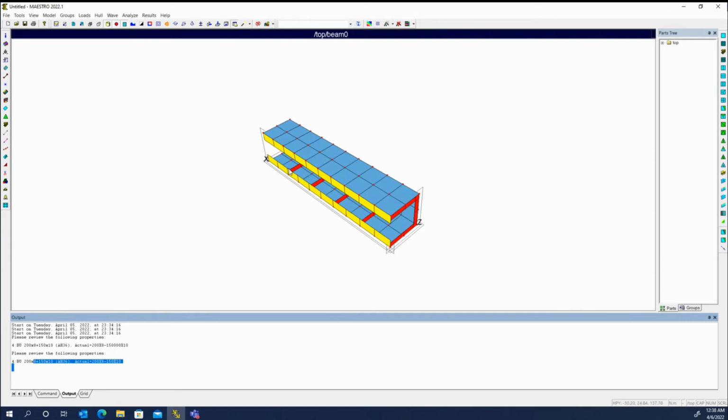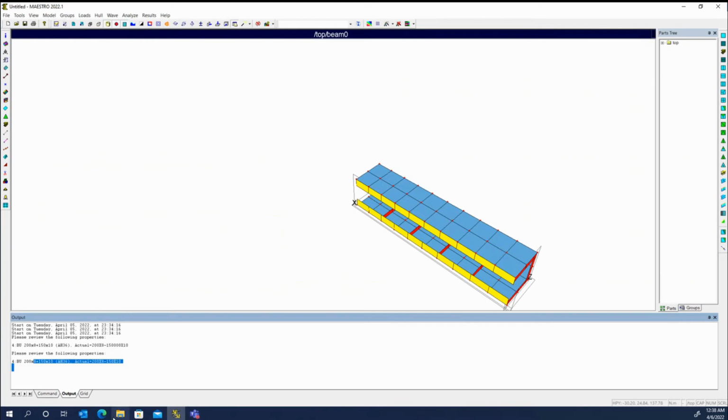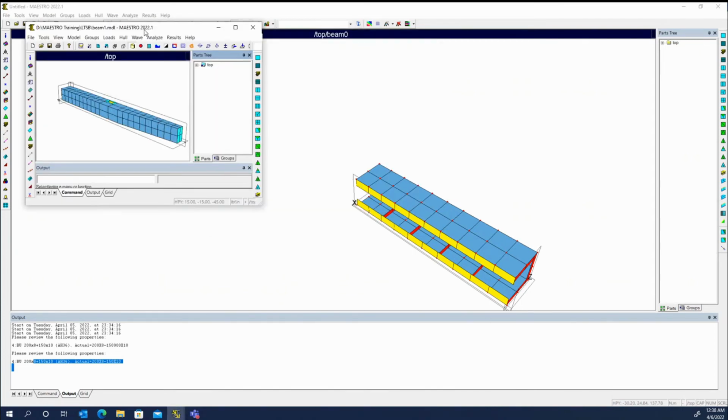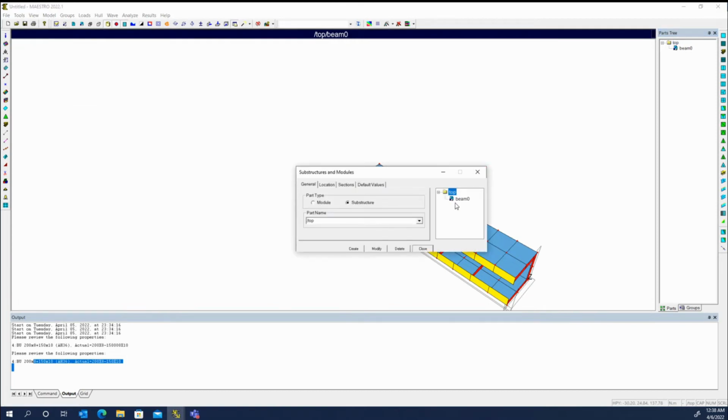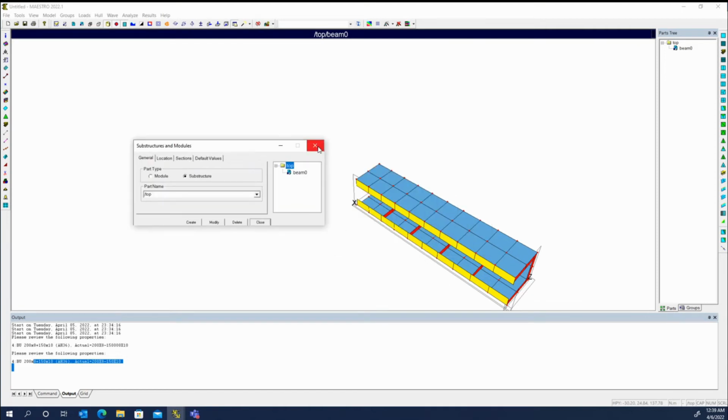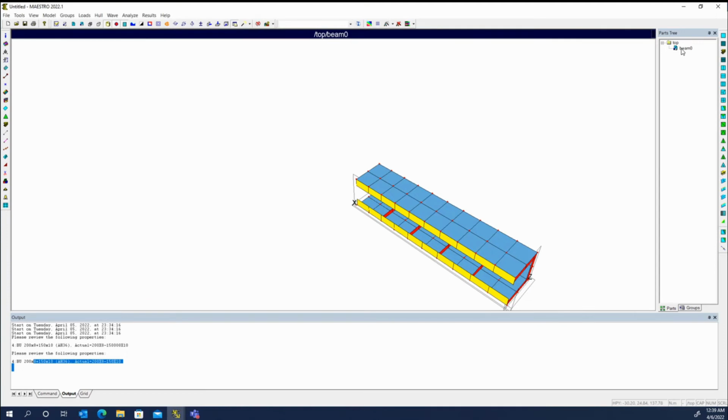So let's go ahead and create the second half of our beam. As you'll recall, if I open the beam model for reference, we have a tapered portion at the other end. And it's an equal length. We could go through and create another module, and generate the endpoints, generate the strakes, and so forth. Or we come into our parts tree here, and we can simply copy the existing module.